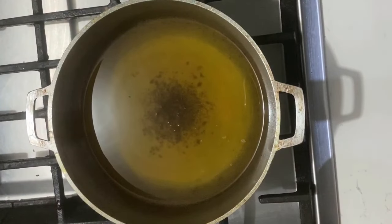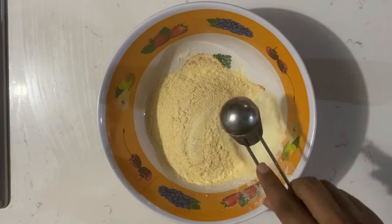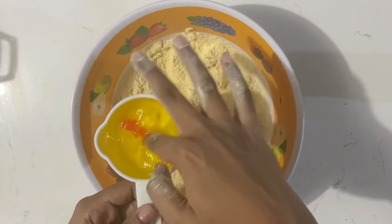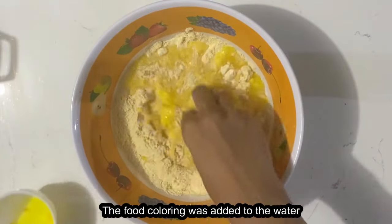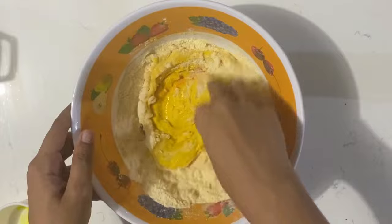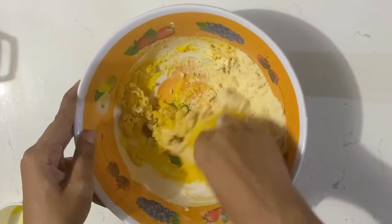Now the first thing you want to do is put some oil to heat up in a pot on your stove. While that's heating up, we're going to be combining the split peas powder, powdered milk, and some of that elaichi. We're going to mix that up, and then add in some water, a bit at a time. You're going to mix this up until all the ingredients come together.